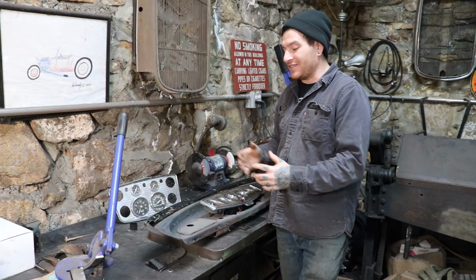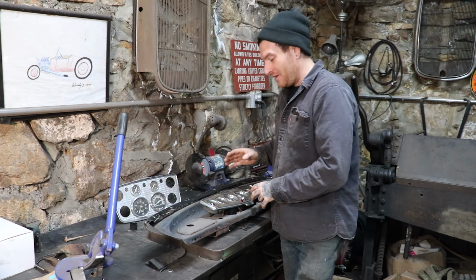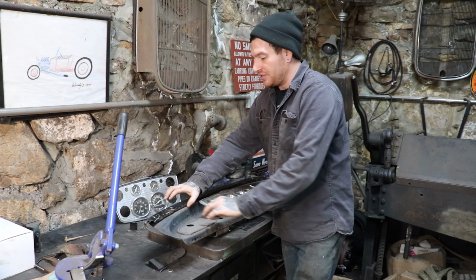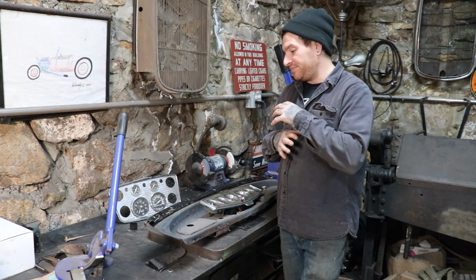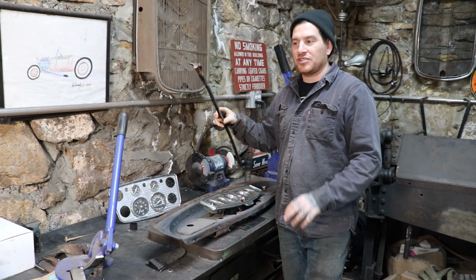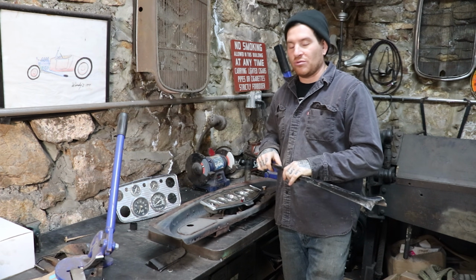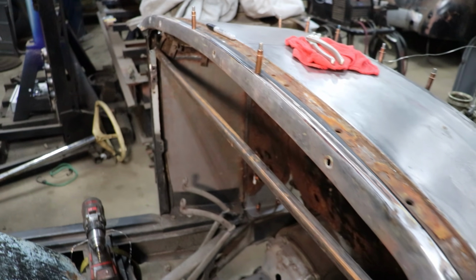So what we're going to do is basically cut this dash up and make it work. We're going to cut pretty much the whole center out of the dash and retain just this bottom edge here, because I like this raised bead, and then we're going to keep this top edge here, and then we're going to make a new section that will fit in there, and we'll weld it up and just Frankenstein. It'll look cool. So we're going to work on getting first this dash rail section to fit the modified support rail that we did last time, and then we can work on fitting this to the dash and see where we get from there.